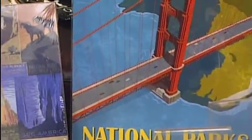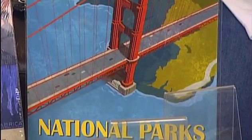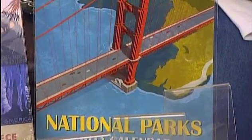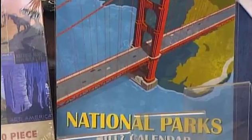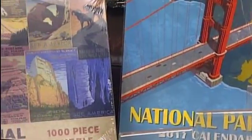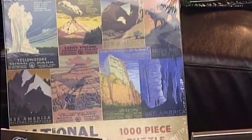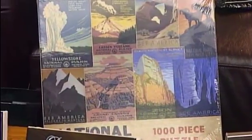My son just took a trip to Montana and went to a couple national parks, so he's all about national parks right now. I think we might have to go to California next and see the redwoods and sequoias. You have all these in stock, so if folks want to take a trip through your bookstore, they can do that with the help of the National Park 2017 calendar. It has very cool retro artwork, and it's gorgeous.